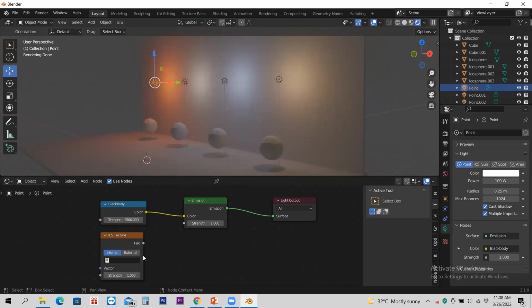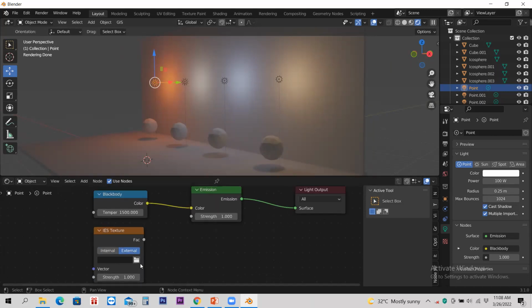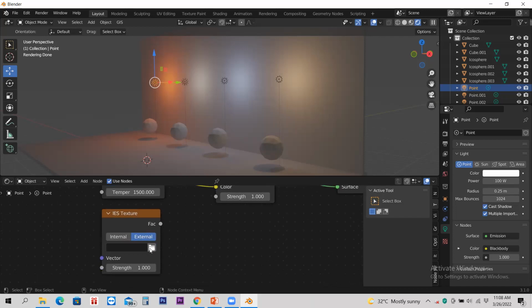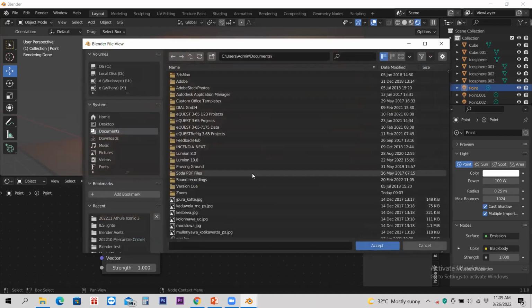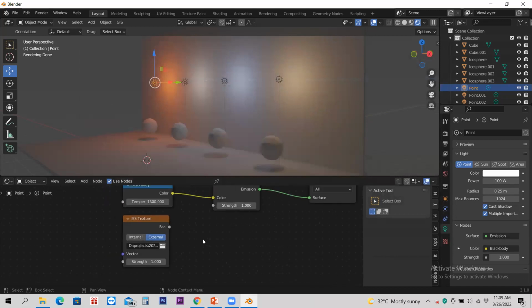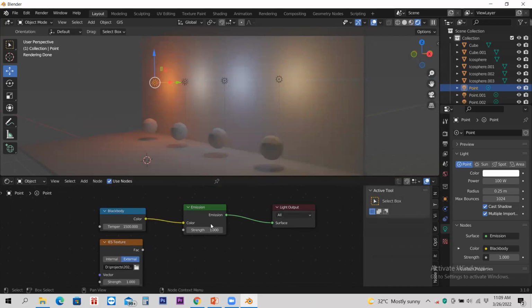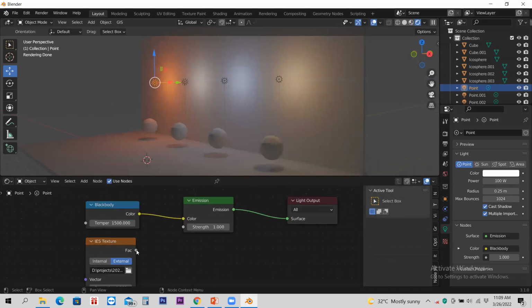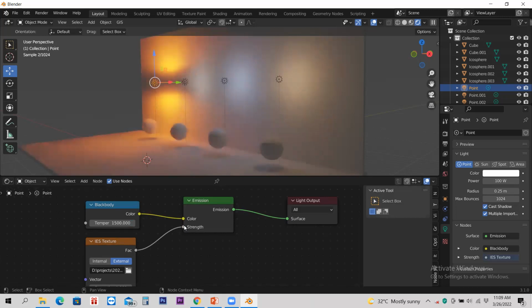Okay, so when you find the IES texture, click the external button here. There's internal, that means built-in IES textures are there. We'll click the external button here, and then a folder appears here. Can you see that? Just click that folder button, and then select the IES file. We saved it here. I'll select the first one, this one, and say accept. And nothing happens because we haven't connected this to the correct socket. So this IES file has a socket here. Drag this socket and connect it into the strength here. All right. So now this is how that particular light emits the light.